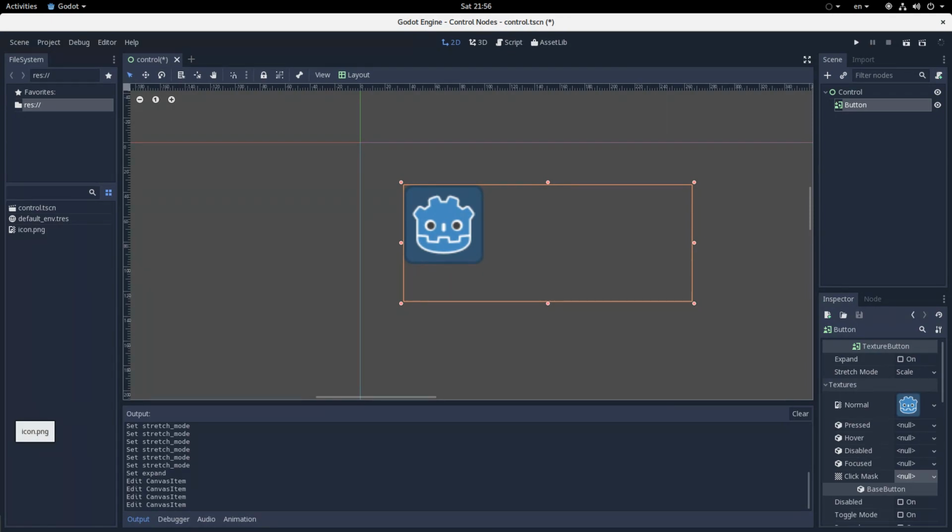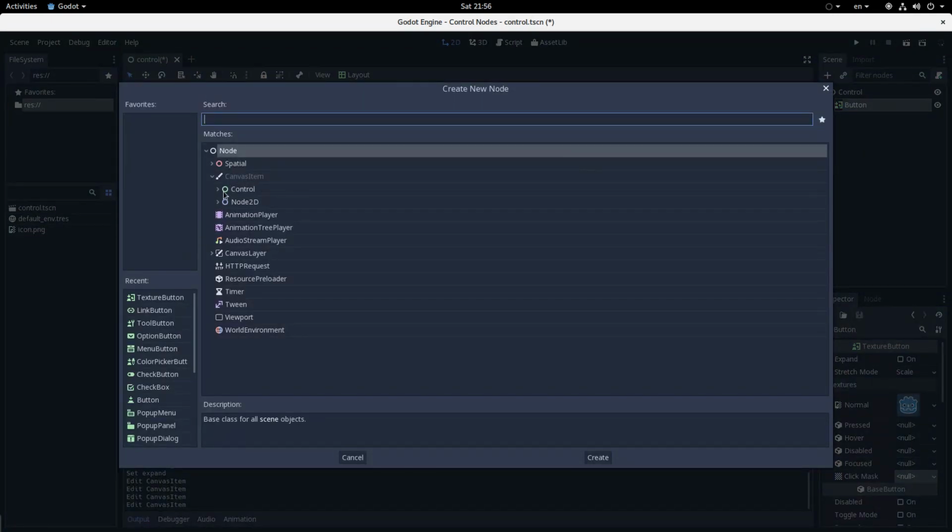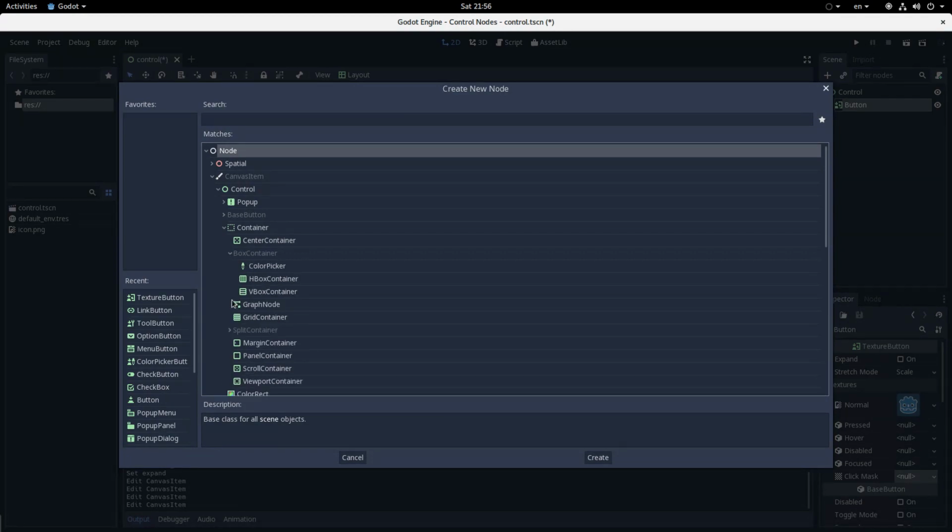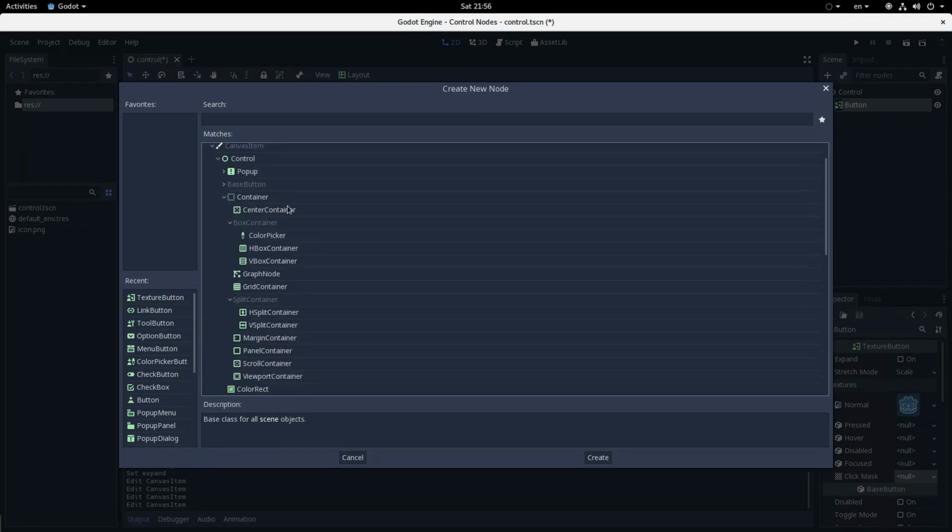Anyway, I guess next time I'll be doing containers, which is significantly more scary and a bit bigger. You can see all of these containers here. I'm probably going to have to split this up into two videos, because that's a lot of stuff, okay? That's a lot. But anyway, I'll think about it when I'm actually writing this up.